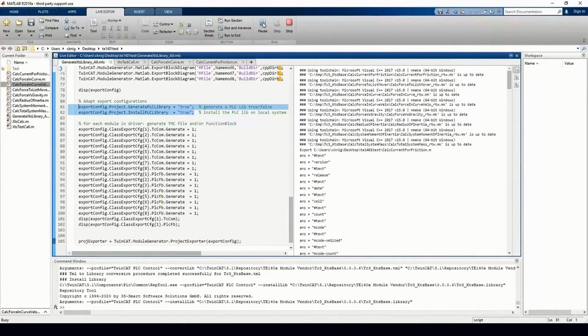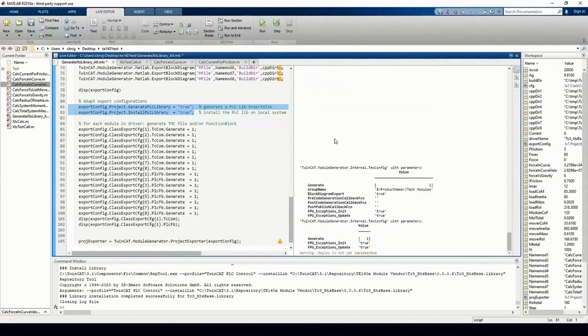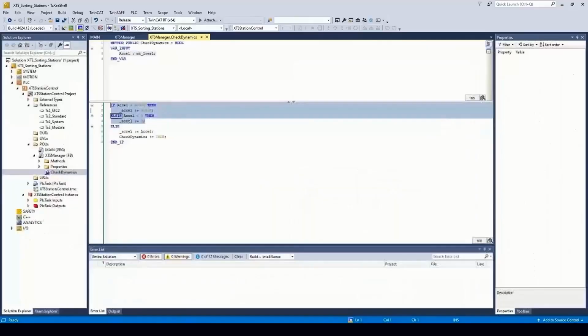This allows the easy integration of continuous integration, continuous deployment pipelines, and source control tools like Git. Once the build and publish process is finished, we will have an installed library ready to use in TwinCAT.